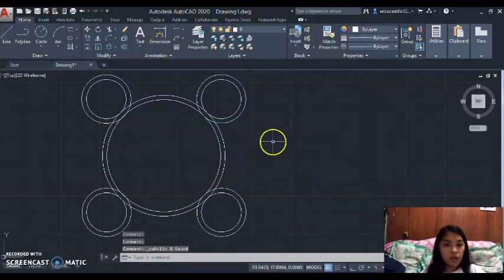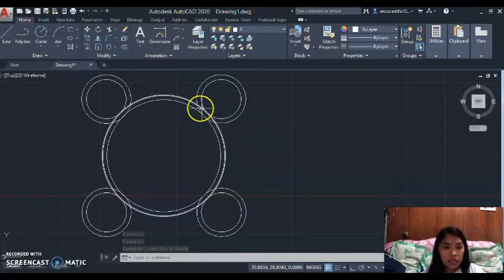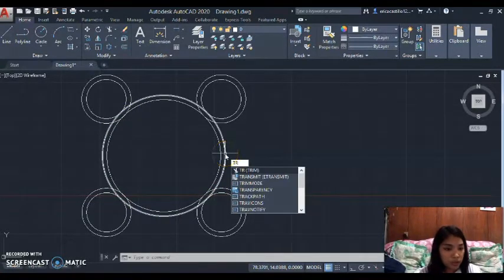So for the next thing, we are going to trim the excess of the circle on this side to look like it is a loop. So click trim.